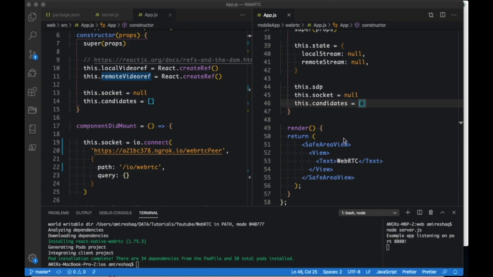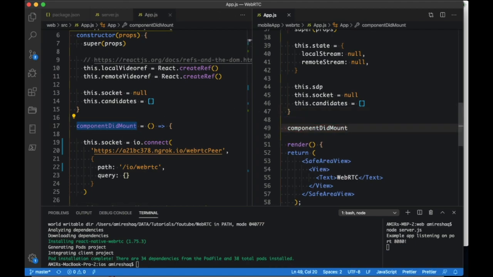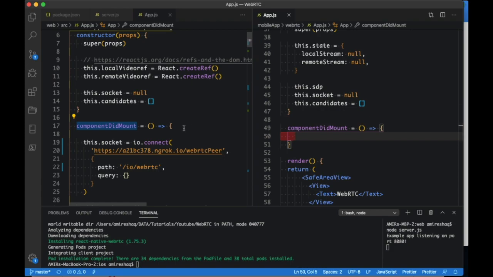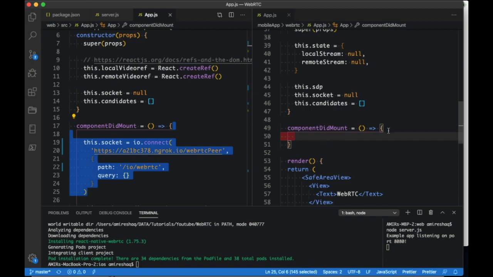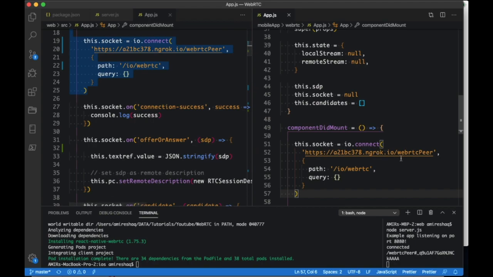Okay, so let's create the component did mount method, sorry. And I'll just copy this code here, which is just basically going to be the same.